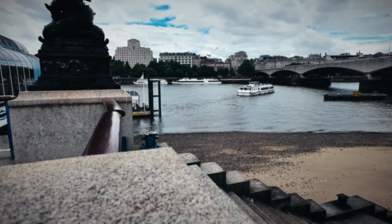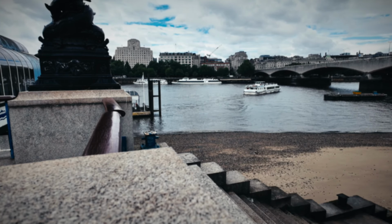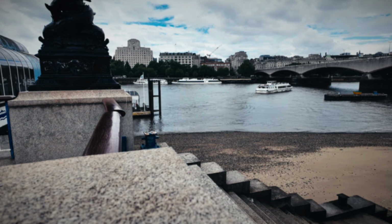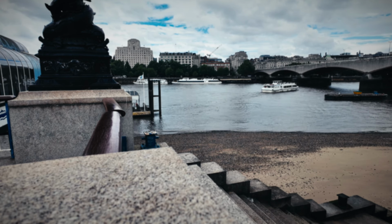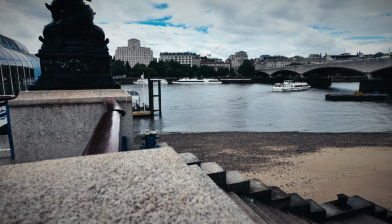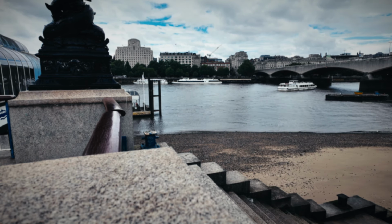So, very special episode today. Betsy and I are here on the Thames, and one of the best ways to have a walk around London is to have a bit of a structural goal in mind. Now, one of my favourite things, because I'm a geek, is to visit film and TV locations. So we thought we'd do a very special one today, a very famous TV series, which we're both fans of.